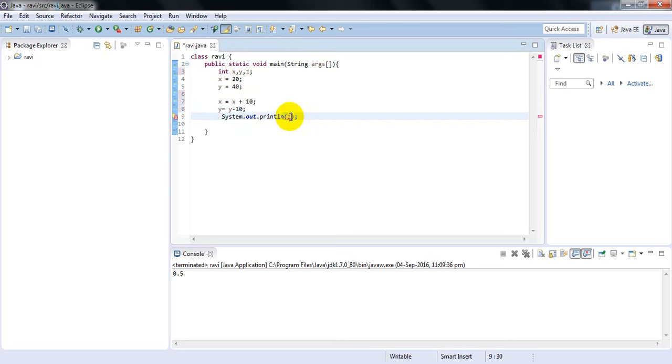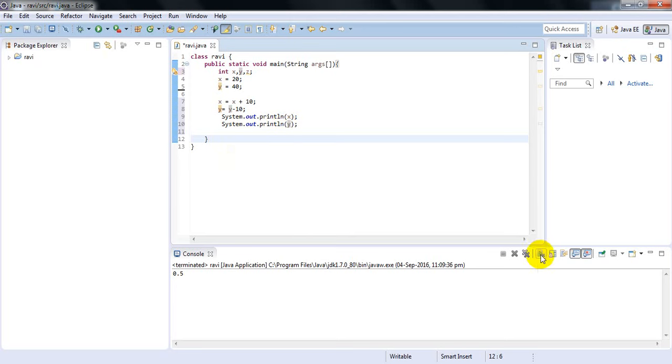Then System.out.println, x we need to print, and y we need to print. So the main logic is x is equal to 20, y is equal to 40, and x is equal to x plus 10, the result has to come 30, and y is equal to y minus 10, the result has to come 30. So that has to print.